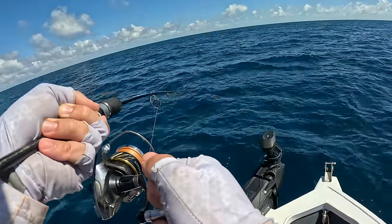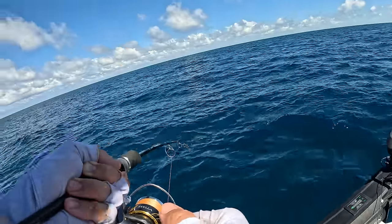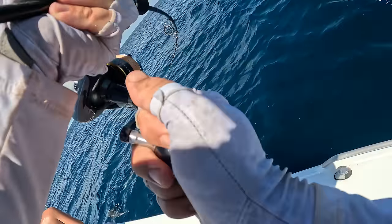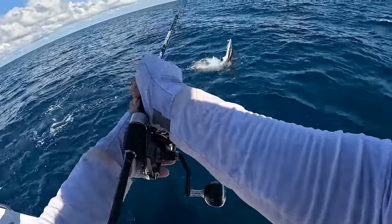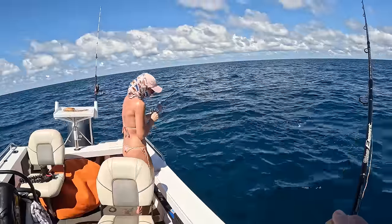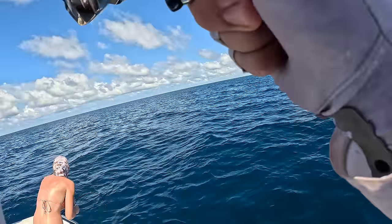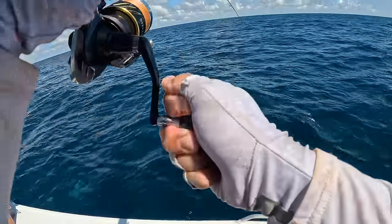Oh, prick. It's a cobia, is it? Is that a cobia with a shark on it? Let's go here. What? Oh, no. Right, so there's a shark there chasing my cobia. Wait, I've got a fish here. Eden's got a fish on. I'm just letting my cobia run to beat the shark. Don't really want the cobia. We've got way better fish today so far, so this guy can go back.